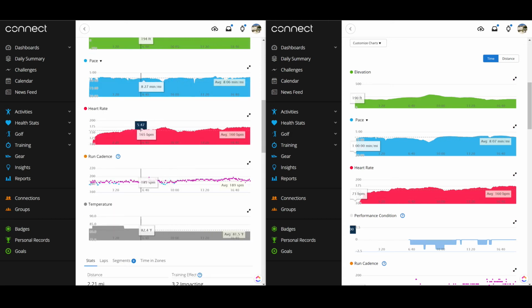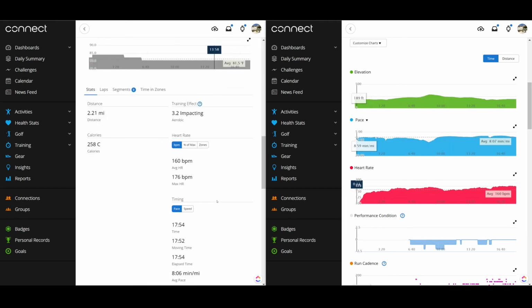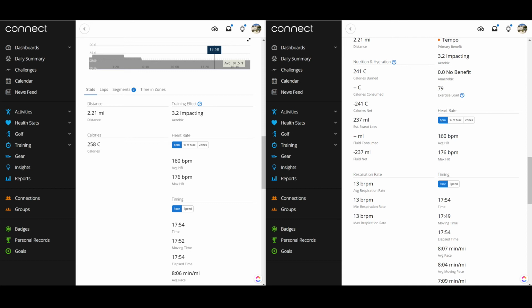There is a little bit more variation in the heart rate strap than the 3HR, but overall it was very similar. Then we can come back down here. We'll look at the average 160 and then the max 176. So they both were pretty spot on with that. I was very impressed by that.